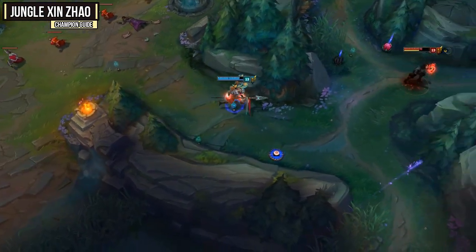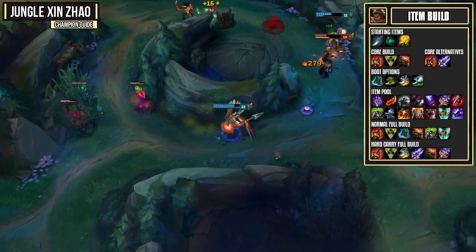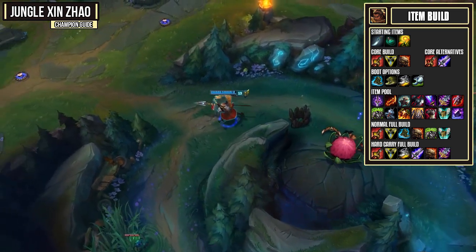So let's finish this thing off with our item build, and we're going to start with a Hunter's Machete, Refillable Potion, and a Warding Totem. For our core build, we have the Skirmisher's Saber enchanted with Blood Razor, Trinity Force, and a Dead Man's Plate.